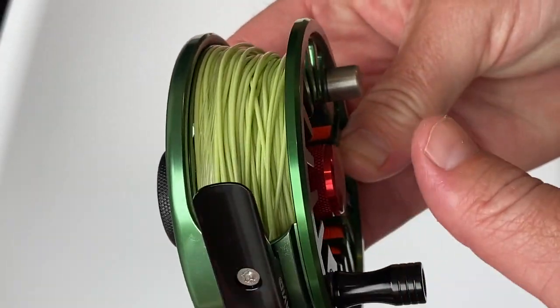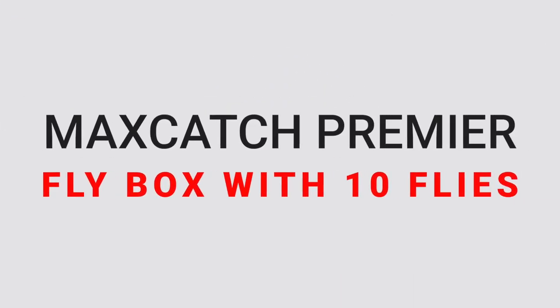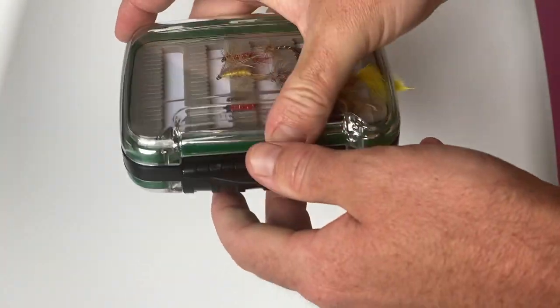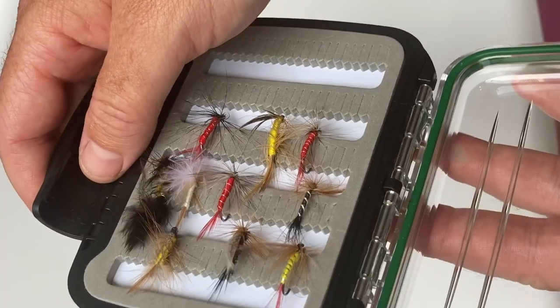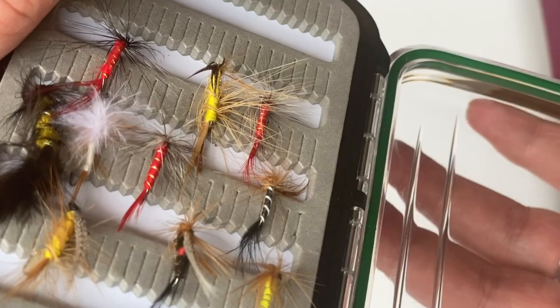As always with any combo set, when you buy the Max Catch reel with this rod combo, the reel matches and balances to the rod perfectly. The flies that came with this combo kit were actually much better quality than another set I bought separately on Amazon that I was really unhappy with — and the Max Catch flies basically come for free in this kit. I also liked the fly box — it has nice inserts, a waterproof tight seal, and it's double-sided so you can stack flies on both sides. It feels like you could throw this thing in the back of a truck and it wouldn't break.